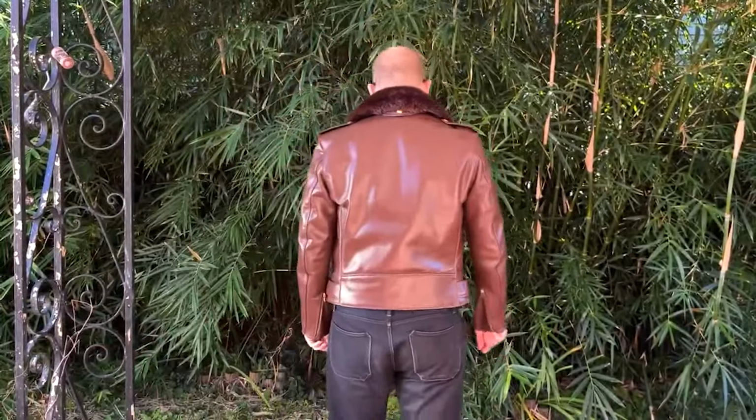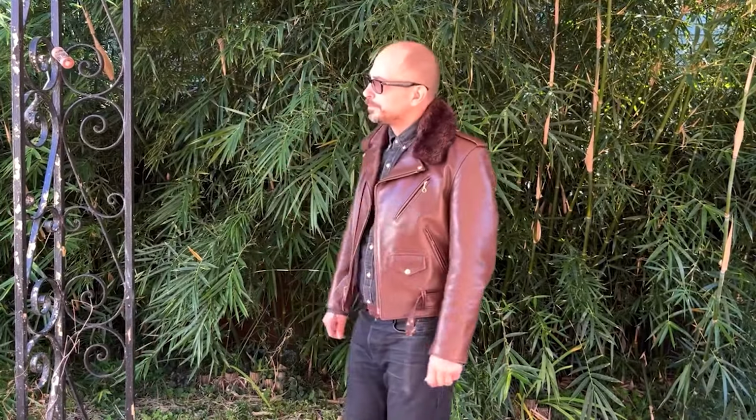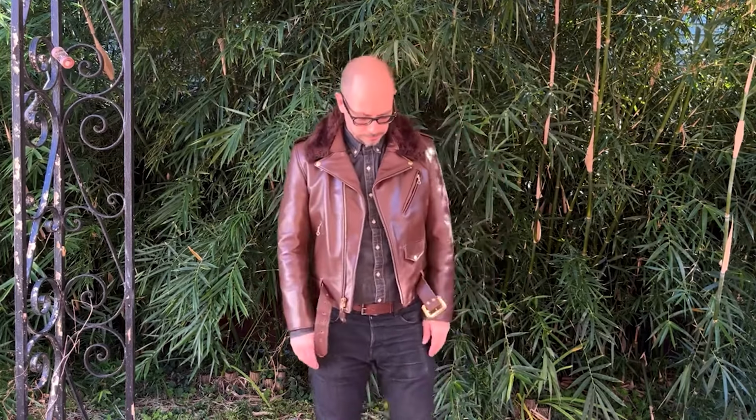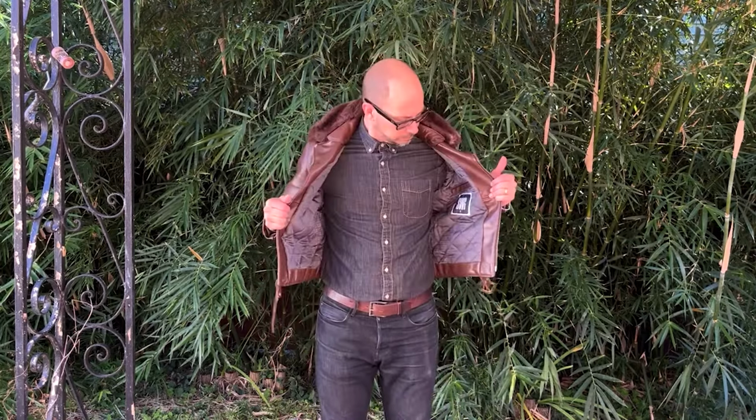Moving one up on the warmth scale, we have this Schott Perfecto. It does have a cozy collar and it does have a nylon quilted lining. This is not a super warm jacket on its own though. And this brown of this jacket has a kind of warmer tone than the brown of the other leather accessories, but I think they work well together. And the shininess of this leather tends to set it apart. Interestingly, you see this interior lining is actually kind of a grayish black against the brown of the leather. Again, we are seeing black and brown featured within a single item, part of this larger ensemble.